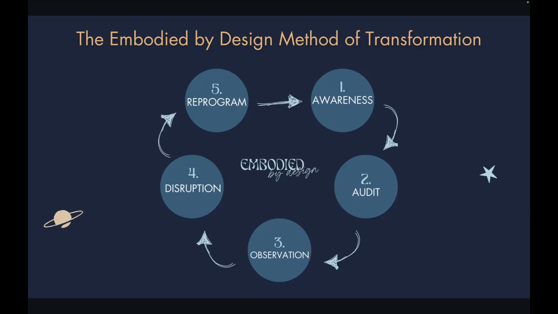Because maybe your undefined root center, the pressure to constantly be moving quickly and rushing everywhere, maybe it is working for you right now in this season of life. Maybe that pattern is not a problem for you. That's fine, we're not going to focus on that. But we are going to focus on the areas where you are feeling resistance. We're going to look at where that might be in your chart, and it's going to provide a roadmap for us to go through this entire process of transformation that we now call Embodied by Design. That is the method, and that's what we have baked into the entire program. It's not like we're saying, okay, we're going to learn centers and then go through phase 1, 2, 3, 4, 5.